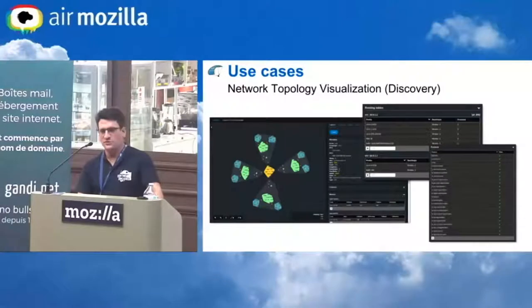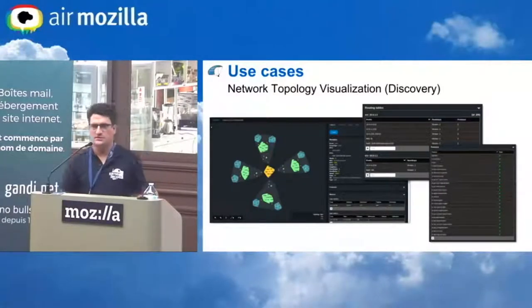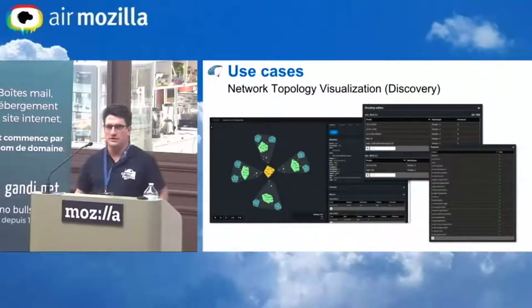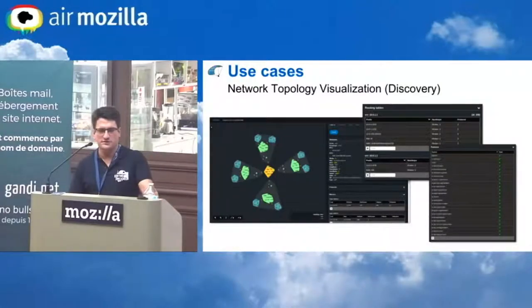So we have multiple use cases we want to address, which we have in mind to show you. The topology for the discovery: you can see on the left one of the screenshots of the full topology of four nodes, with namespaces in blue. The top of rack is the big orange nodes. And the information that we can retrieve is, for each node, the MTU for each interface, which you can see inside the topology, and you will see as well the routing tables and the features of each interface, like from ethtool, for example.